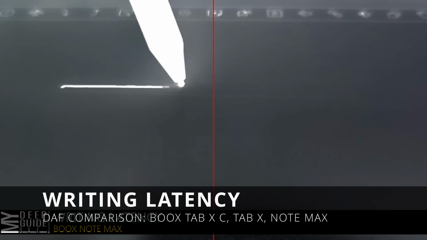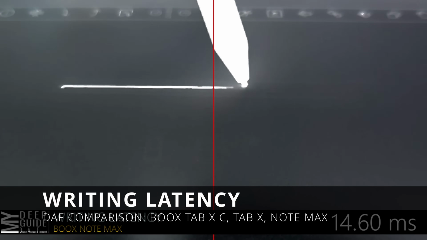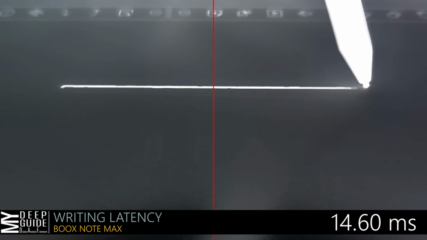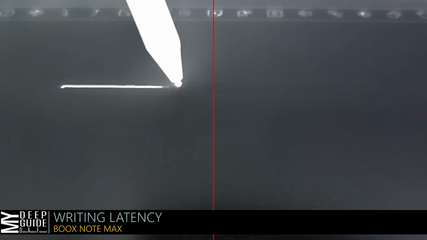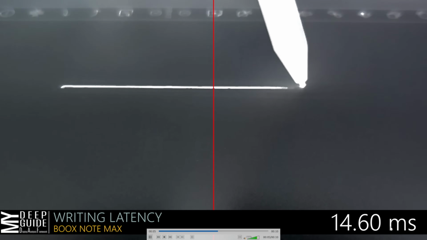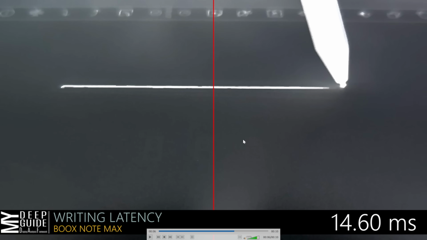Writing latency is next, and we start with Boox Note Max. All of the devices are running the latest 4.0.2 version of the update, and we can see consistently really good performance at 14.6 milliseconds in this run on the Note Max.